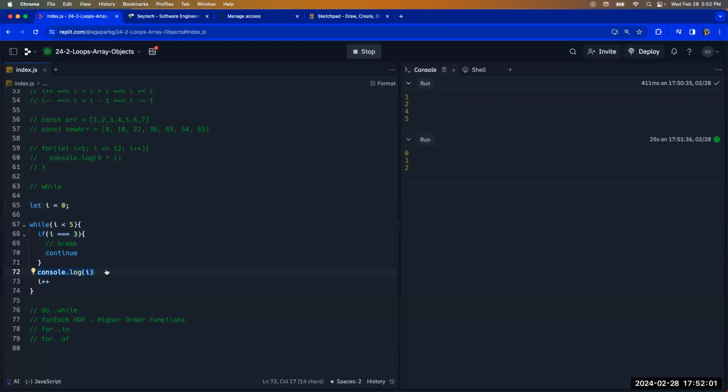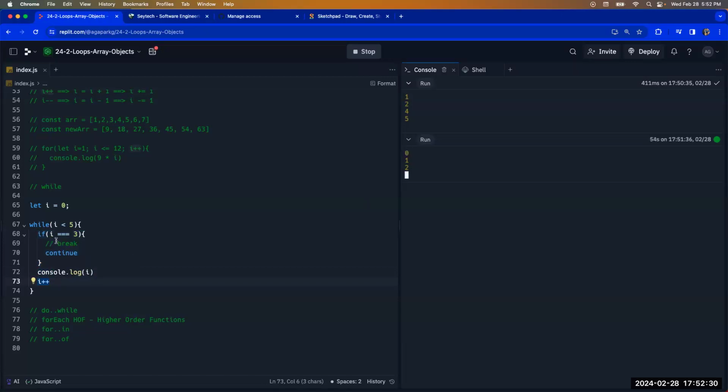So we console.log I, we print out 0. And then we increase I. Now I became 1. We check the condition again. Is 1 less than 5? Yes. Check the if statement. Is 1 equal to 3? No. So we're not running this continue. We'll continue printing out 1, and we'll increase it again.